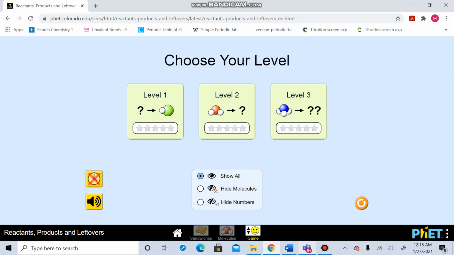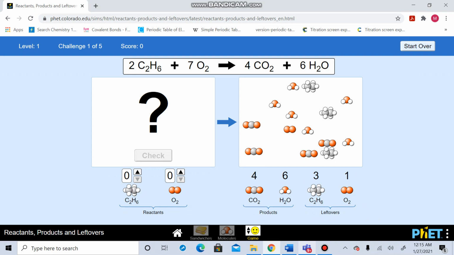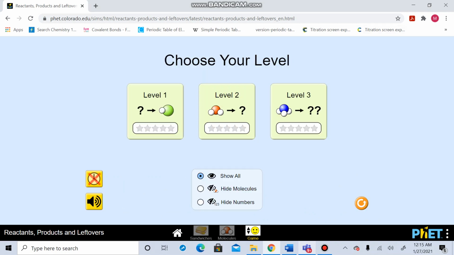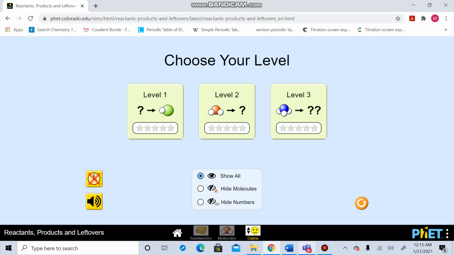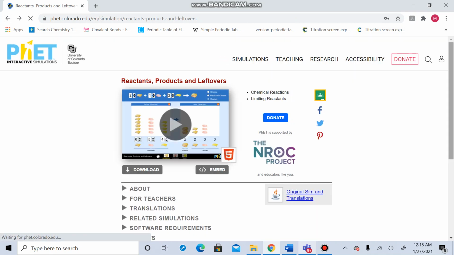And then what's really nice about those games is that they go from one level to another, from an easy level to a hard level. Now, I didn't go into details for this. If this is the first time you use it, I highly recommend that you do them by yourself before you introduce it to your students.